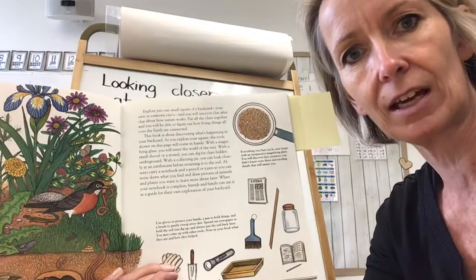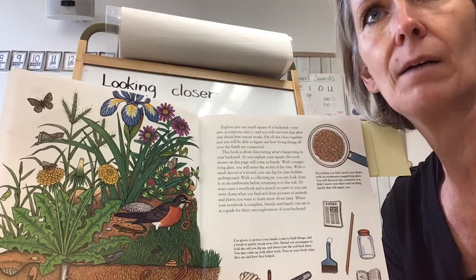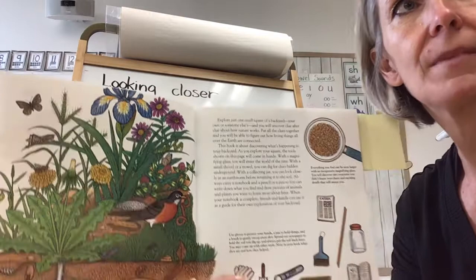That's what we have in our classroom for when we go outside at school to do this activity. I also know there was a set at Dollarama that has a bug net and some tweezers to pick up small pieces of nature. Take a look at Dollarama and see if you can find that nature kit in the toy section.